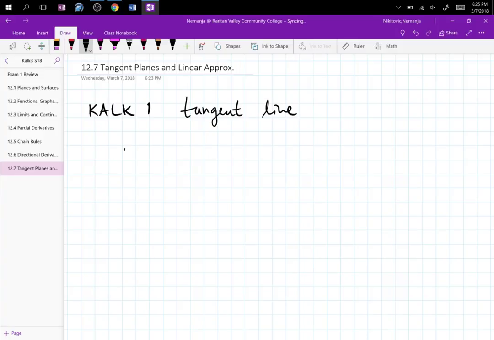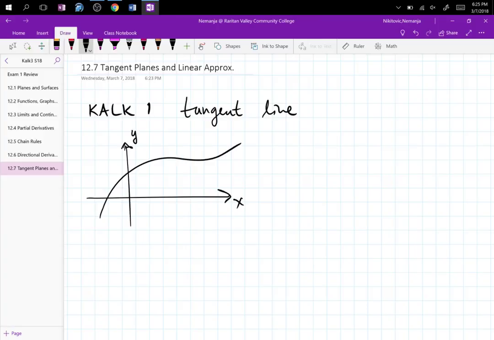Well, we had an xy coordinate system, xy plane, and then we had some function in that system, f of x, and then we said, I want to measure the change at some point. So we pick a point, let's say right here, and let's call that A, and then we can find a tangent line. Let's use purple because of the request. I have tangent line, call that tangent line T.